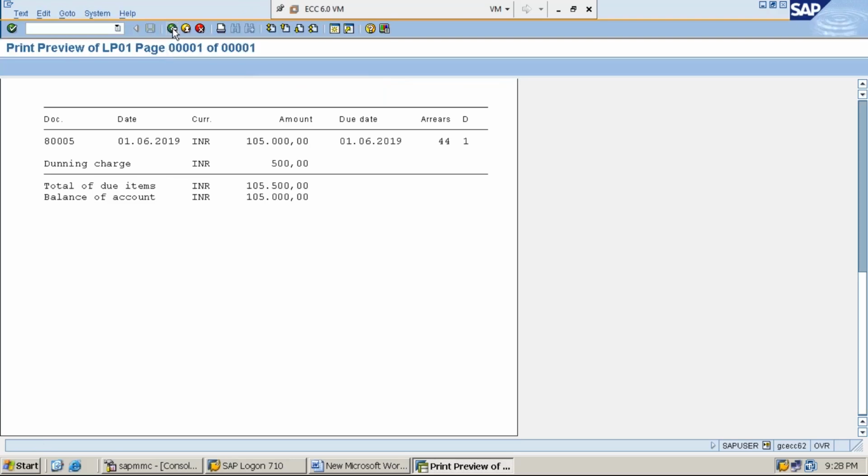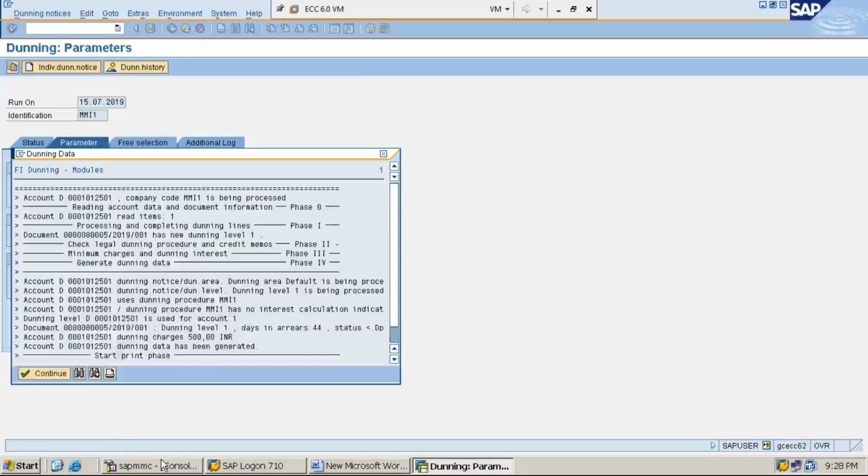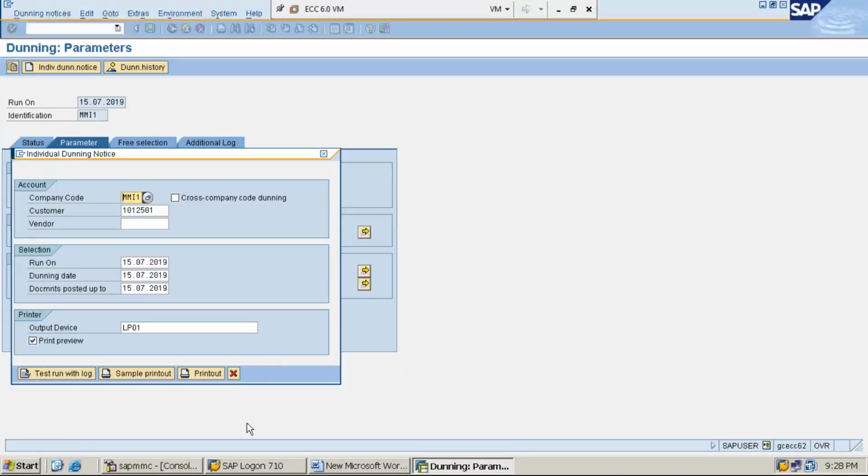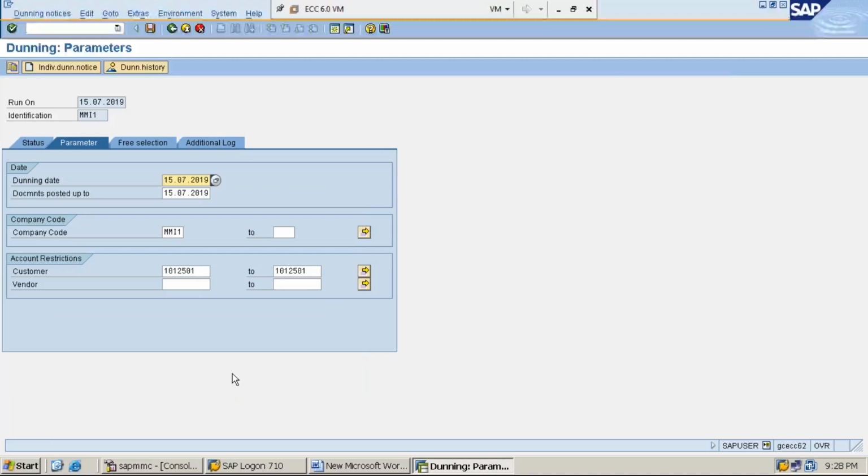Click on continue. Click on close or cancel, the red button. That's it. We are done, and we have been able to create the reminder text. Okay, we are done with dunning.